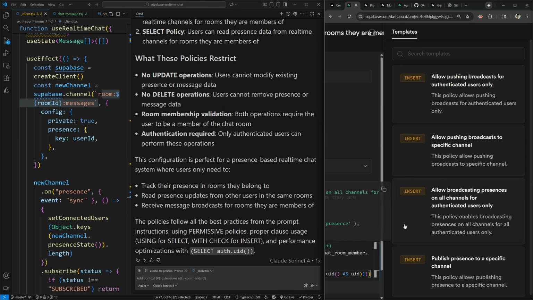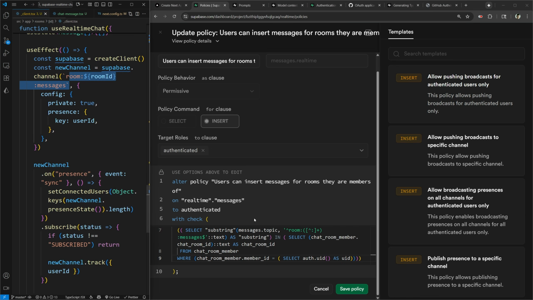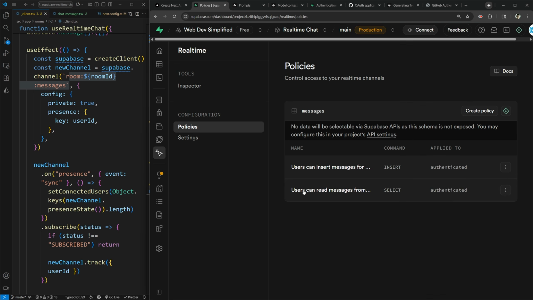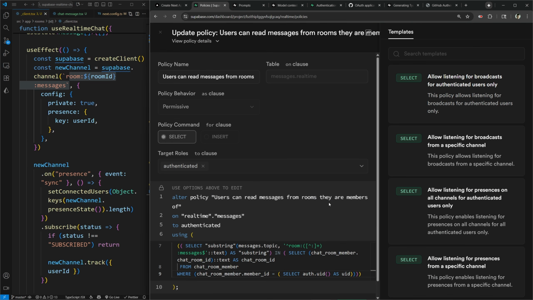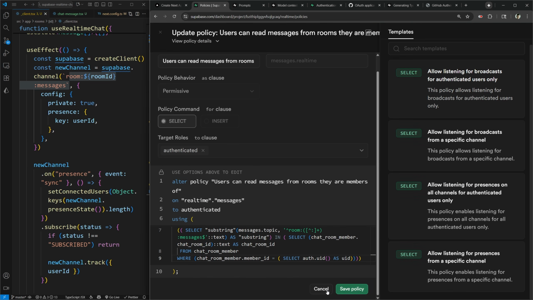And if we take a look at these policies, and I make this a little bit larger for us to see, close down that chat window, we can see here it's getting that room section from here, the actual ID, and then checking on that room table for us. And it's doing the exact same thing down here for select as well. So at least we can see it is getting that information for us.